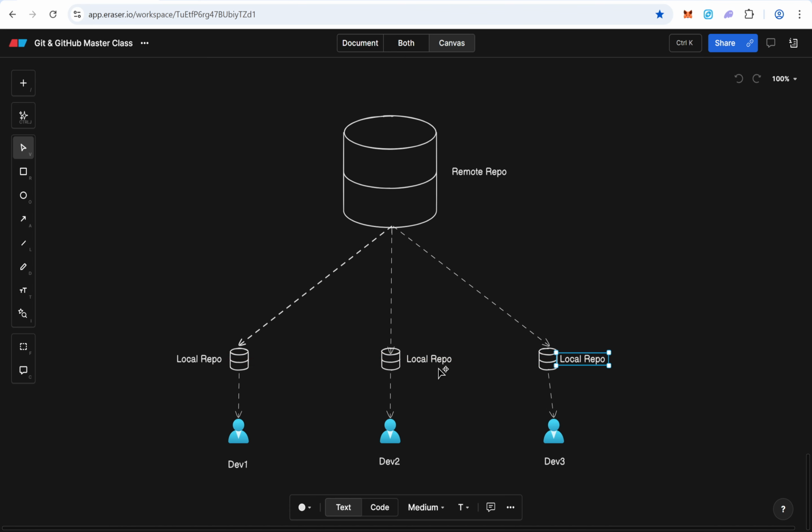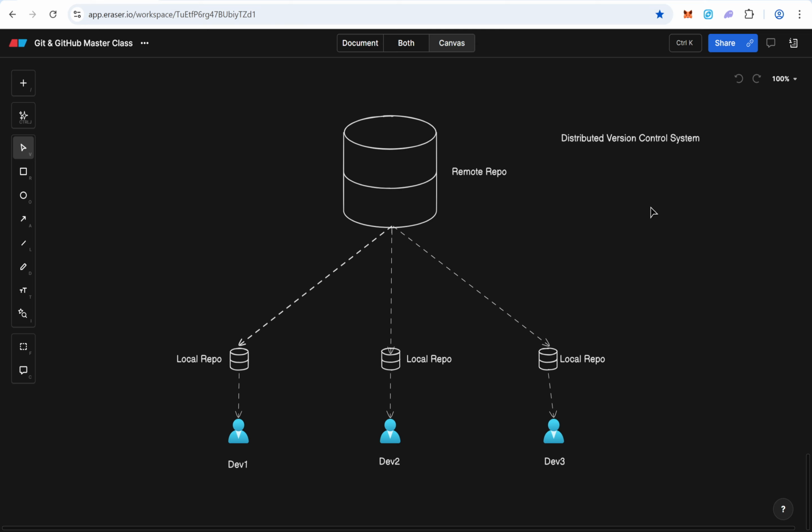So he can make all the changes. Once the network connection resumes, he can push or update into the remote repository. This is the distributed version control system, DVCS. Nowadays, everyone is using only DVCS.